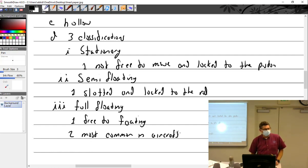So if you think about the ones that are somehow locked, they're not free to rotate, to go back and forth within the piston, which means they don't hit the sidewall of the cylinder. But if you have free floating, they're free to float until they knock into the cylinder wall. They kind of go the other way, knock into the cylinder wall. So they're always kind of knocking into the cylinder wall. So you've got to think about what's on the edge of them. And what do you guys have?